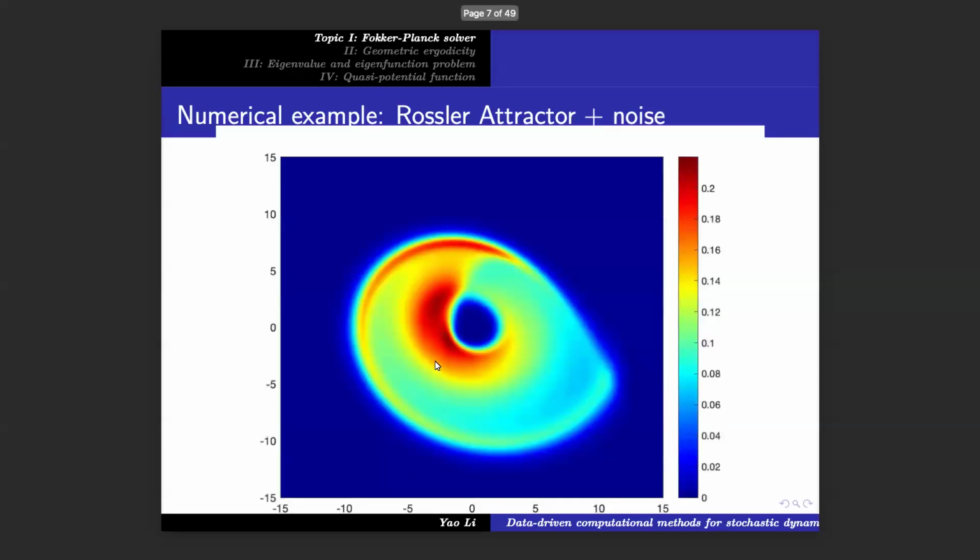So in fact, it looks like this. Of course, this is the projection, because I cannot visualize a 3D probability density function, because our screen is too flat. So I project everything onto the XY plane. Okay, so you have something like this. That's from the numerical simulation. So the question is, how can we get this?